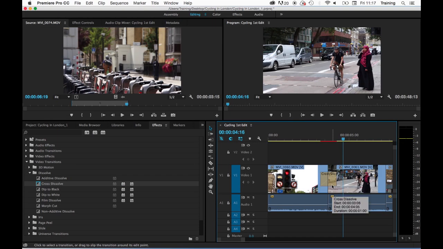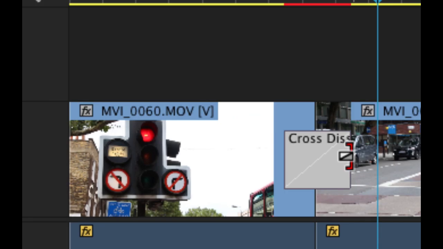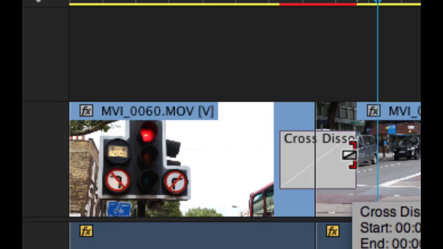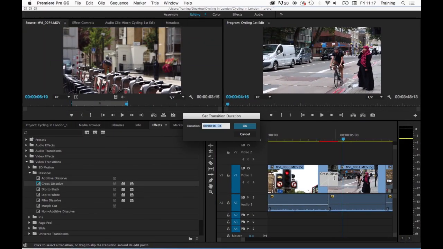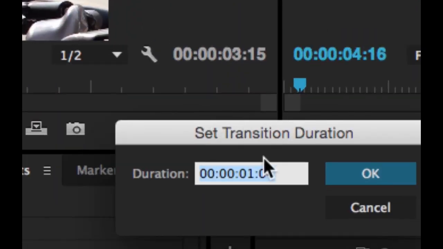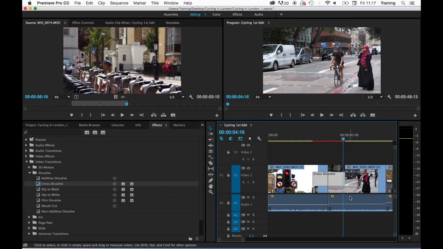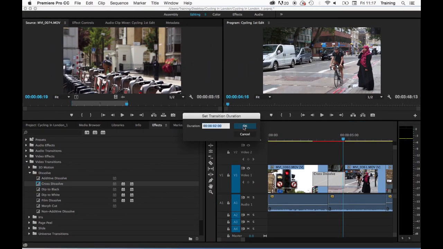To adjust the duration of the transition, I can either do this manually by moving over the ends of the transition and clicking and dragging, with the little trim symbol that appears, extending or trimming the transition. Or if I double click on the transition, it opens up the Set Transition Duration dialog. I can then type in the duration that I want. So let's say I want this to become a 2 second transition. I can just delete what's in there. I'm going to type in 2 for seconds, and I must add my frames, so 0, 0 for frames. When I click OK, that then has extended that transition out to 2 seconds.